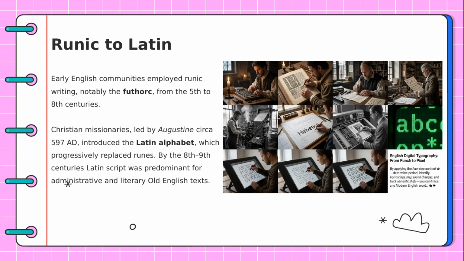Okay, let's unpack this. If we go back to the 5th to 8th century, early English communities weren't using the ABCs. No, not at all. They employed a runic inventory known as the futhorc. These were rigid, angular characters specifically designed to be scratched into hard surfaces. And to understand how modern English words evolve, we first have to understand the literal letters that built them. These futhorc runes were carved into wood or stone, mostly for local grave markers and memorials. Exactly. They were highly localized.